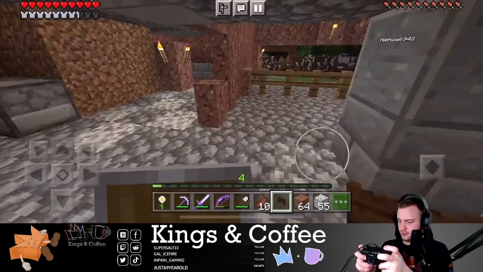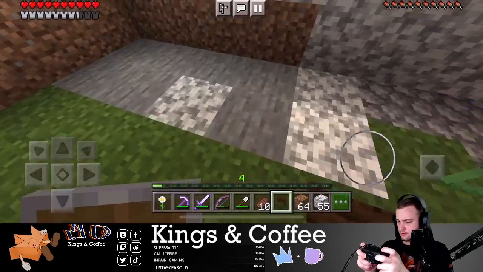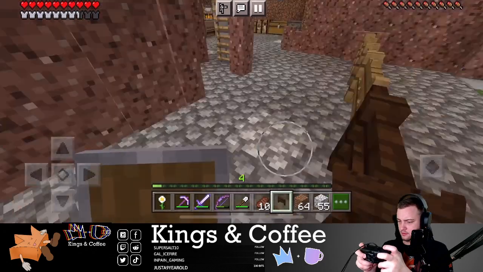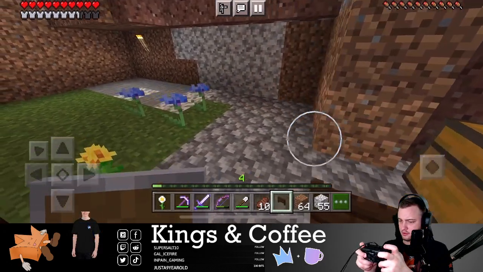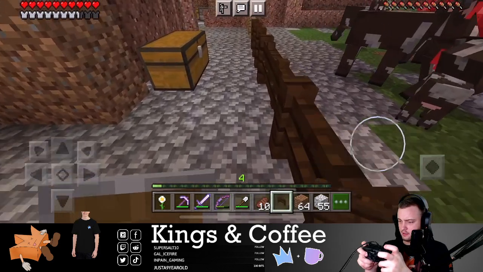I don't know what these stones are doing. Look in the corner. And there's a double chest there as well. Yeah, I see.